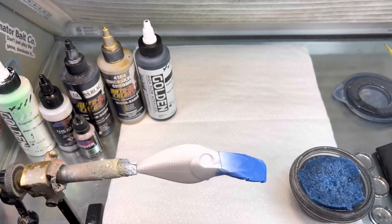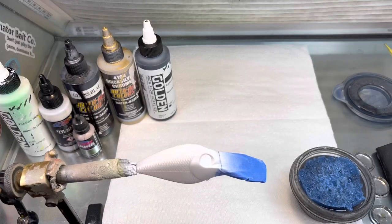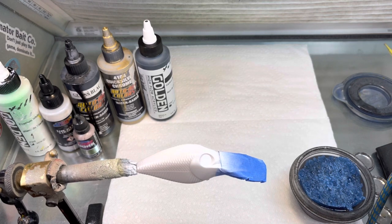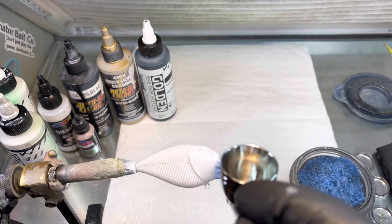And now I'm going to take a little bit of Iridescent Pearl from Golden, and I'm going to shoot just the sides of this bait with it. Boy, that does that every time. So I'll get my gun. I'm going to be using my Krios PS771 on this, and I've got the pressure on about 20. We're just going to do the sides.